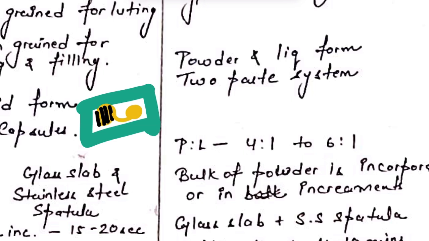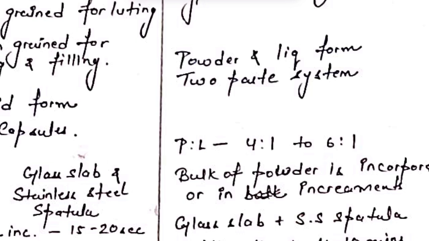Then after this is completely mixed, and you cover a large surface area, right? Because the reaction is exothermic, so you cover a large surface area so that the heat won't get built up over there, okay? Then you take the second increment and you again mix in circular motion. You keep doing that until you get the desired luting consistency or the base consistency. So remember, it is asked in Viva for luting consistency.